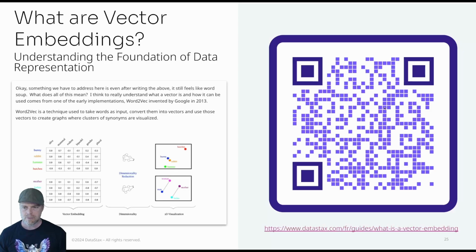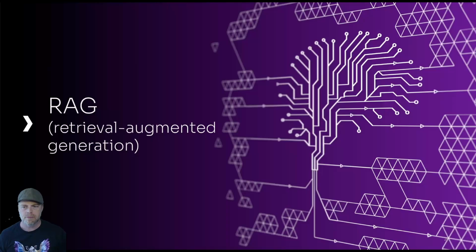Okay, great. Let's go ahead and move on. And by the way, that was just a basic primer on vector embeddings. If you want to know more, scan that QR code right now. That'll bring you to a blog post that gets into a lot more depth and detail, and will level up your game on vector embeddings.